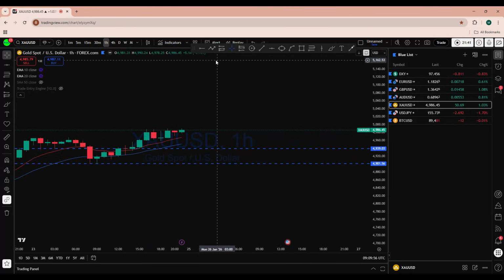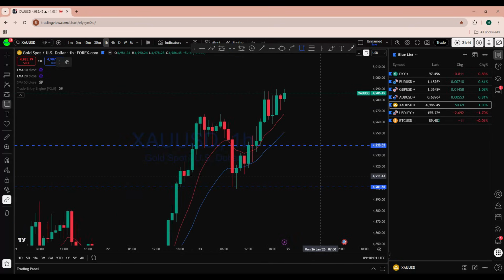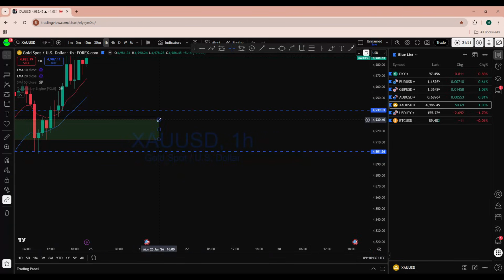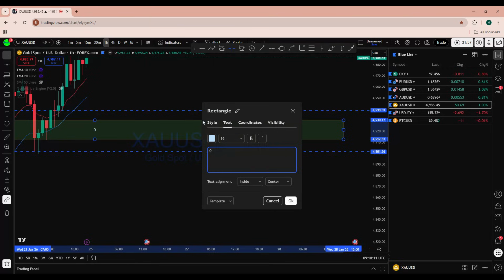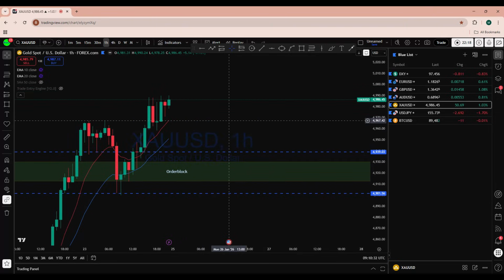So looking at the intraday price section here, if you look at our previous live session as well, this is the lower time frame price action from the 1 hour, and this is the 1 hour order block that you can see here. This order block is quite significant. Marking that order block will give us a better understanding of where the market currently is in relation to that order block.